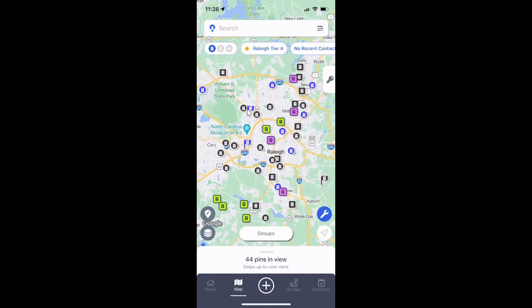Lastly, I've got just a couple of examples of these. If you look closely, you'll see flags. So a blue flag, same color blue as my tier A account because it is a tier A account. But what I'm saying is that the tier A account needs to be visited at a specific frequency because it's so important. So they need to see JT's lovely face in person at least once every 30 days. And if I am not on site face-to-face with them every 30 days, that blue circle automatically changes to a flag. So the simple mantra becomes no flags on the map. I certainly want to go and see those accounts before my boss sees them, or my boss's boss. And I even have a black flag here, which is going to correlate into what we're about to do.